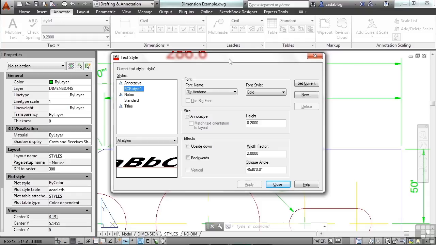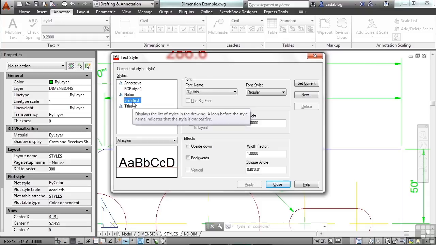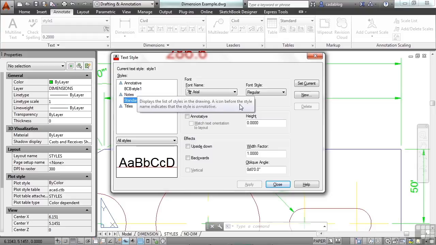It won't be overridden. And if you use something called standard, all AutoCAD template files come with a text style in it called standard. Good chances are that someone else's drawing will too. And you might not want your specialized text showing up like theirs. So keep that in mind. Give it a unique name, set it up, and then use it.